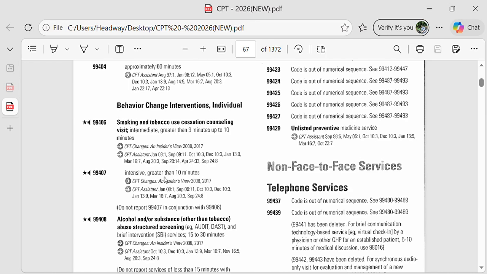Okay? Next coming to the vaccine coding. This vaccine coding is not that much easy, but I'll explain you. Wait for 1 minute. For vaccines, I have my own notes, from that I'll explain you.